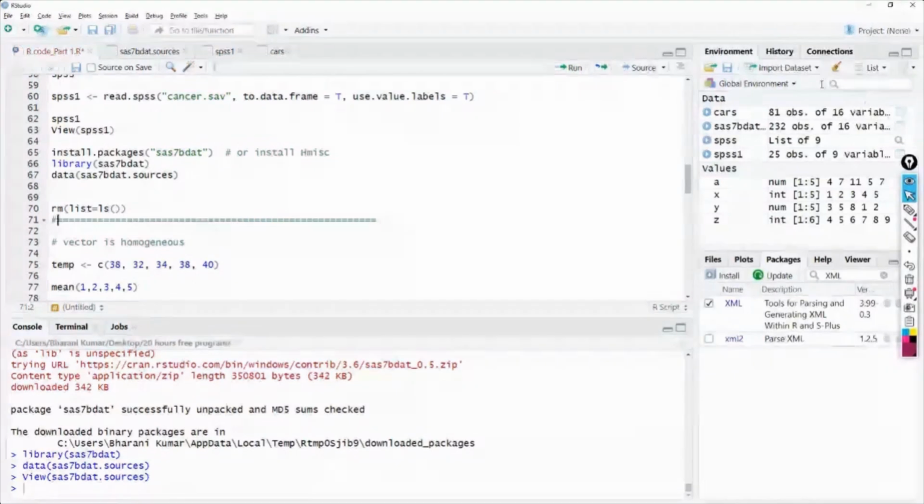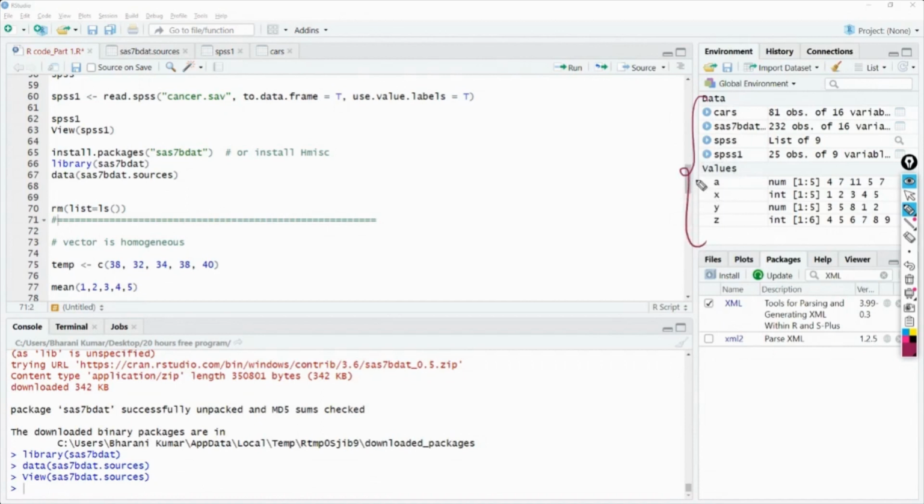Now if I want to remove all these from here, what happens is, if I don't want these, better remove them, because all these are going to consume your memory, RAM.